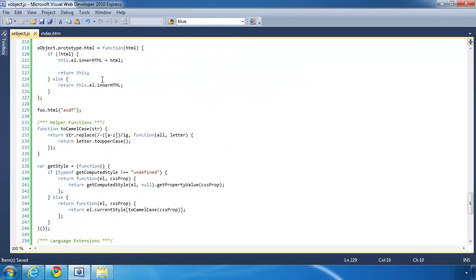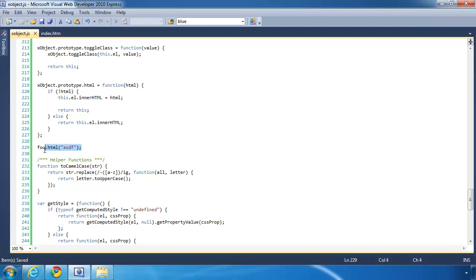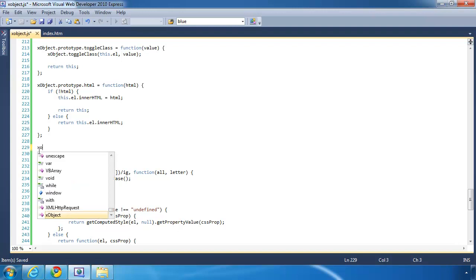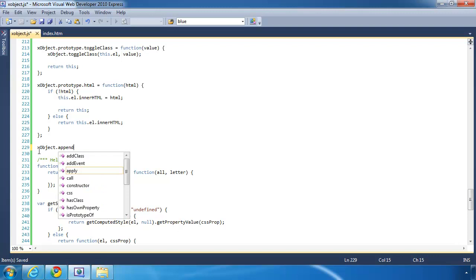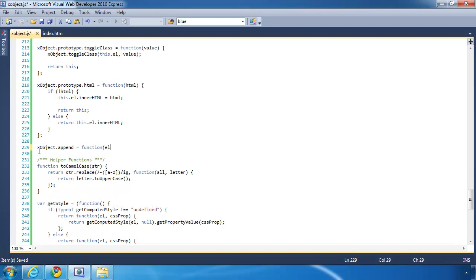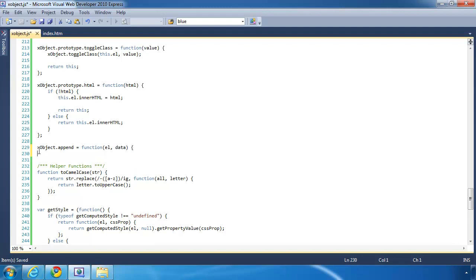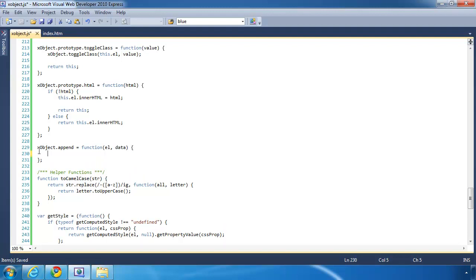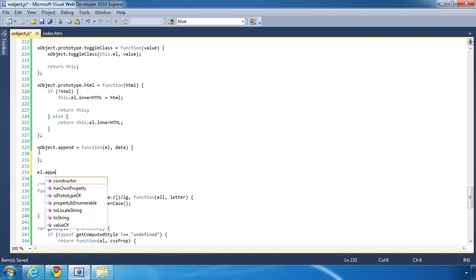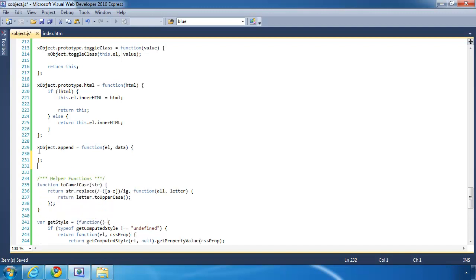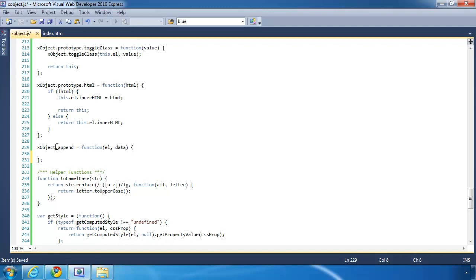Now we can take the same philosophy with appending data to an element that's wrapped around an XObject instance. Because, for example, if we were going to write a static method, we'll go ahead and do that, called append. We would once again need the element object and then whatever data we wanted to append to it. Now, once again, if we have the HTML object at our disposal, it would be easier just to use the standard DOM API. So we want to make this an instance method as well. Let's go ahead and do that. We'll add .prototype. We will get rid of the L parameter.